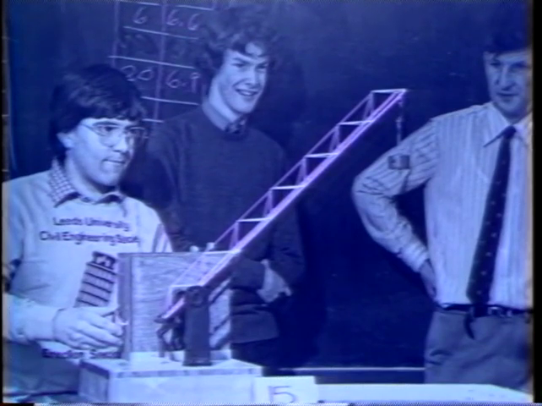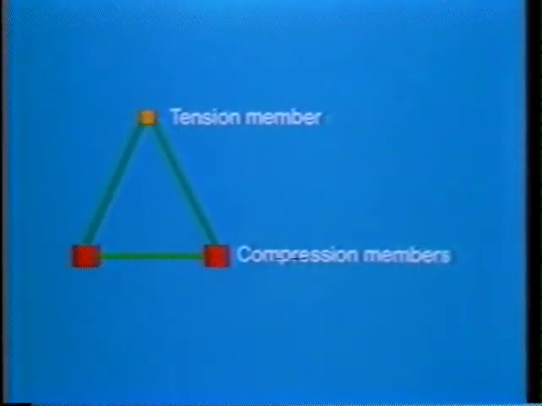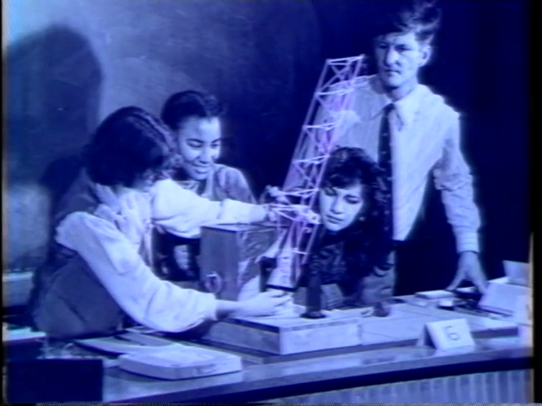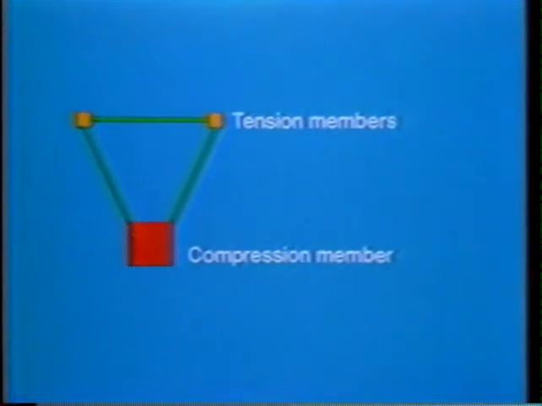These designers have appreciated that the tension member can be much thinner than the compression member, as it will not buckle. Here they seem to have half appreciated the advantages of a triangular cross-section, but have put the single member into compression rather than tension. They've also found themselves with a triangle on its apex, which is not the most stable of arrangements. Although weighing almost 4 times the weight of the lightest successful design, it failed to carry the design load.